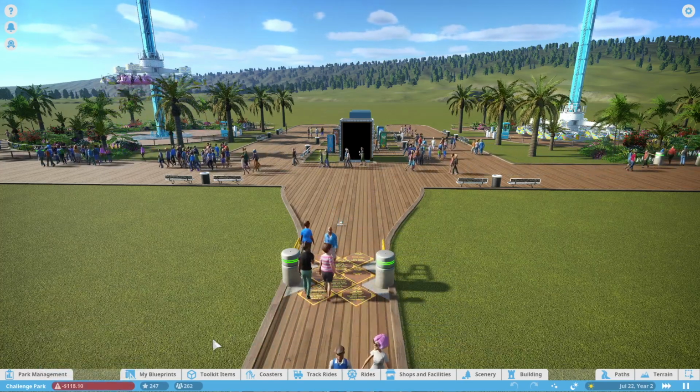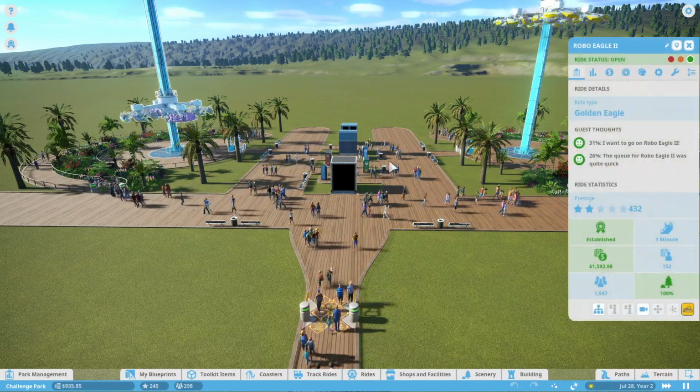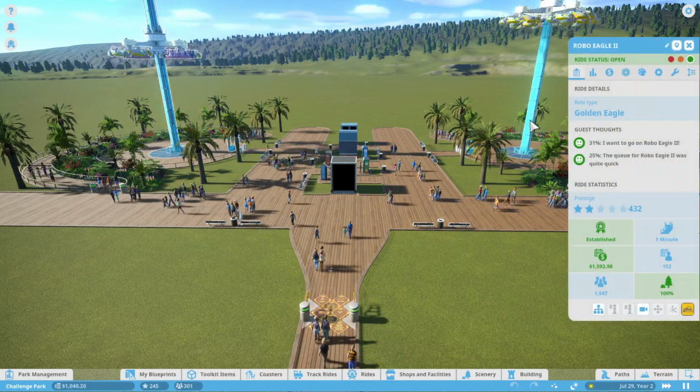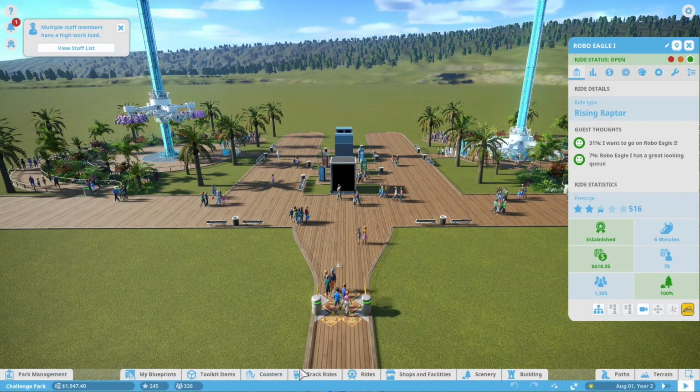Both rides are open again. Dude, they weren't kidding when they said the prestige of the ride drops really quickly for the hard mode. It drops insanely quick. All right, we are back up to about $1,800, $1,900, so I'm gonna hit pause.